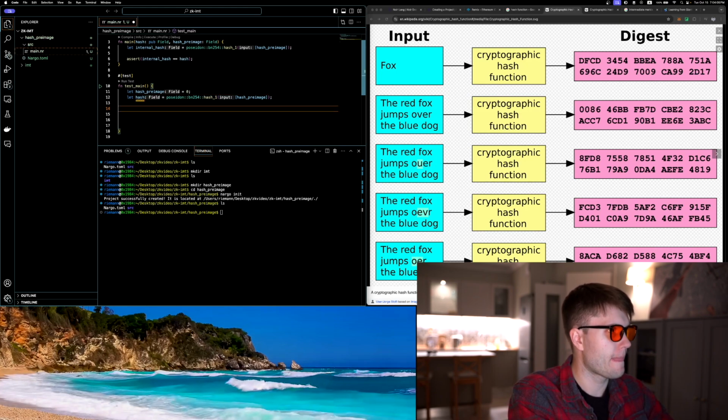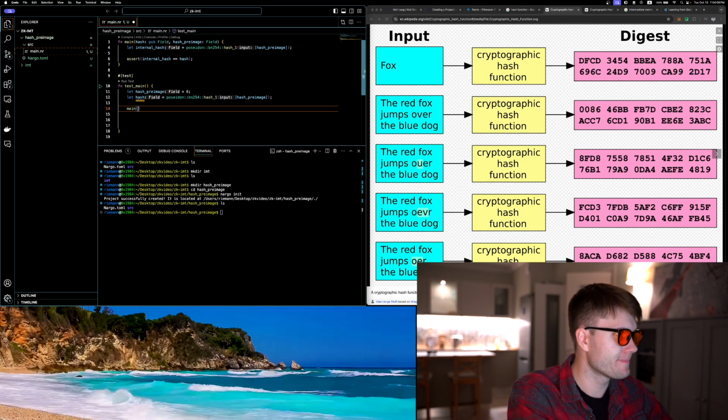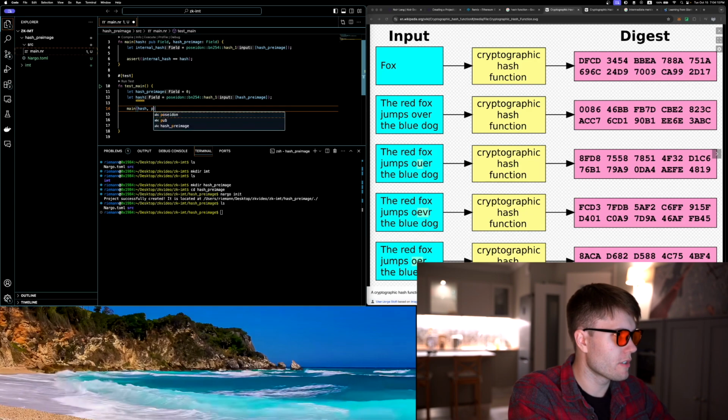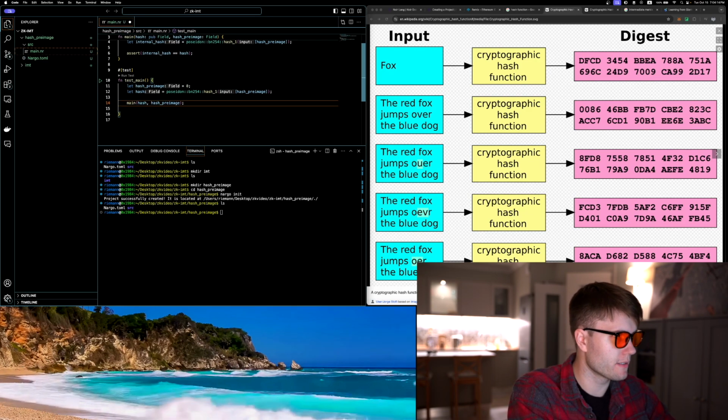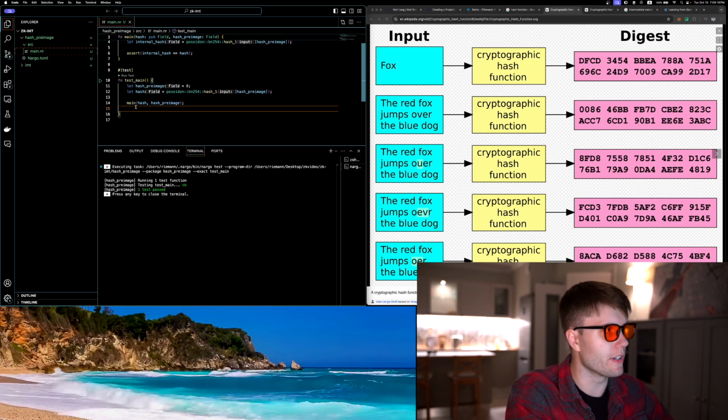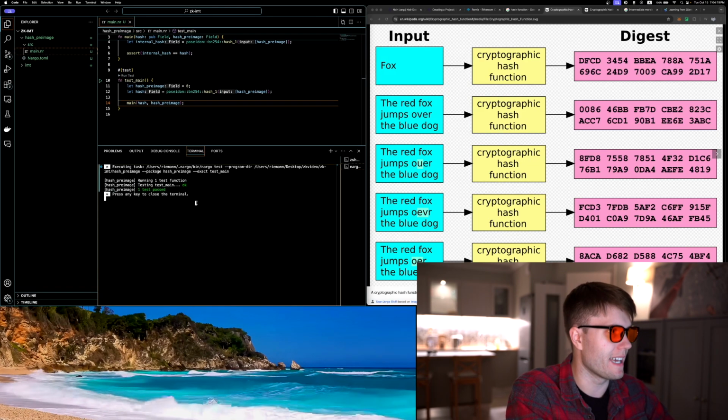Boom. Then we're going to pass that into our main, hash and hash preimage. This is a very, very simple test just to show that it even works. That's the whole point of this test. This is not a very good test. See, it passed. Look at that.